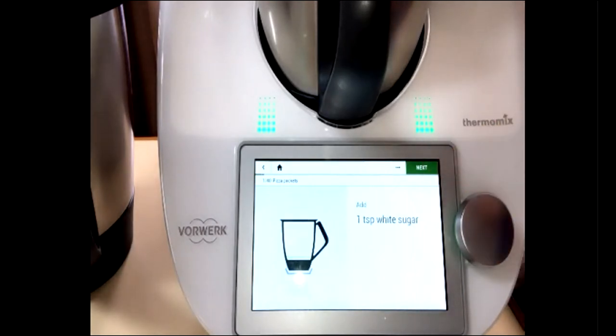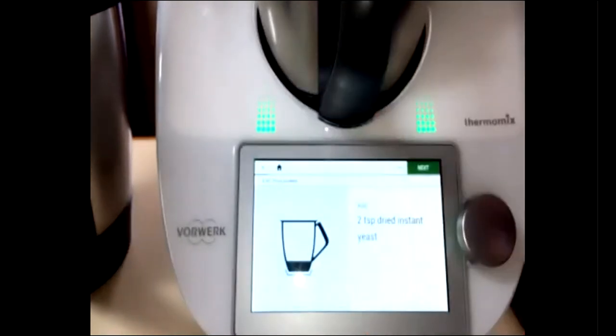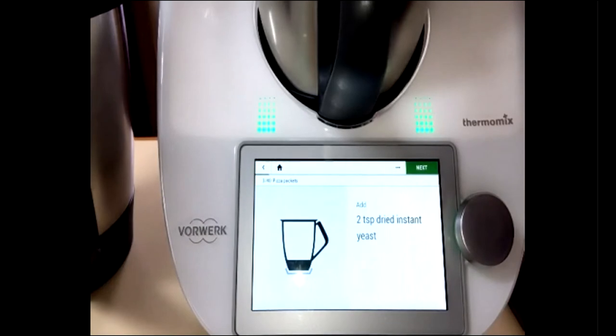Close enough. Okay. It's asking for sugar. I don't put sugar in my dough. You can if you want to. It actually affects the color of the dough and the flavor, but I'm leaving it out. I'm using some instant yeast. I use this Lowan brand. And basically I don't worry about the use by date. Just pop it straight into the freezer. So putting 2 teaspoons in.